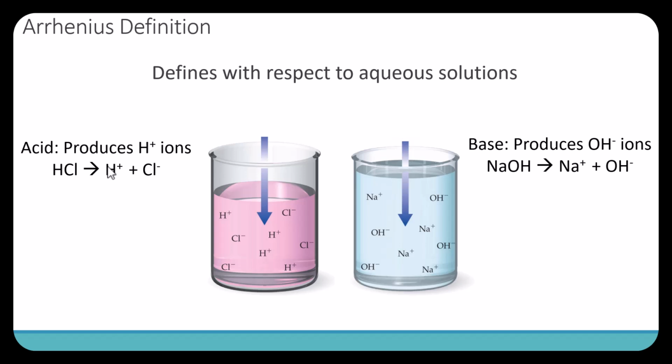Bases, according to Arrhenius, are going to be something that produces or increases the hydroxide ion. So sodium hydroxide is our poster child. And what we see here is the same thing. We drop sodium hydroxide into a water solution. It will dissociate or break apart into its ions. And it's going to break apart into sodium ion and hydroxide. Again, sodium's there. We don't really care about it. The hydroxide is what we're looking at. So that increase in the hydroxide is what classifies this as a base.